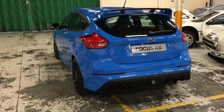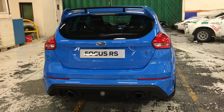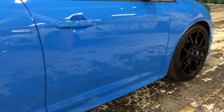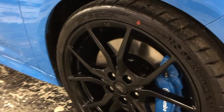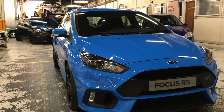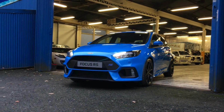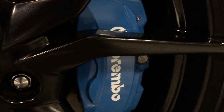As for the Ford Focus RS, power is supplied by a 2.3 litre turbocharged EcoBoost engine that churns out 345 brake horsepower and 324 pounds-feet of torque. However, an overboost function allows for 347 pounds-feet for 15 seconds. The RS is all-wheel drive and also features a 6-speed manual transmission. 0 to 62 miles an hour takes 4.7 seconds, a whole second faster than the Type R, but it does have a slightly lower top speed of 165 miles per hour. Michelin Pilot Supersport tyres can be optioned on this car.